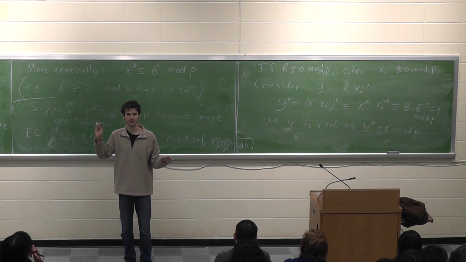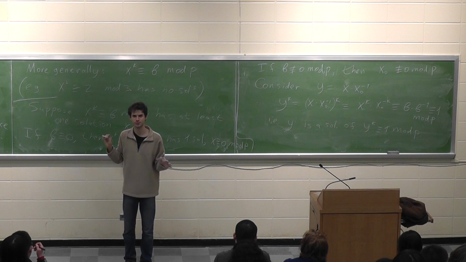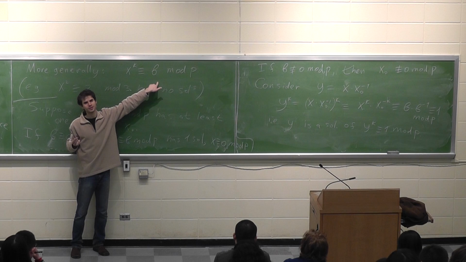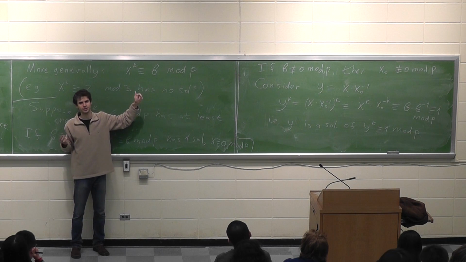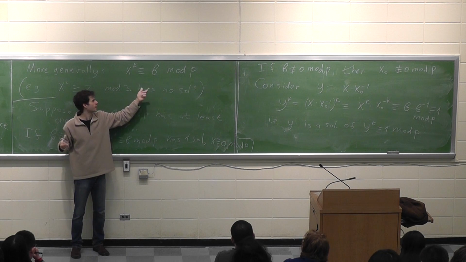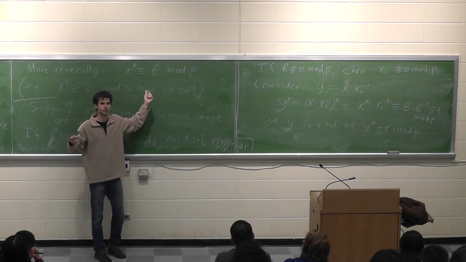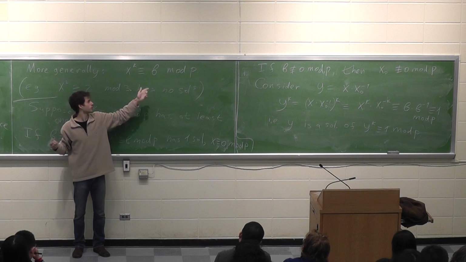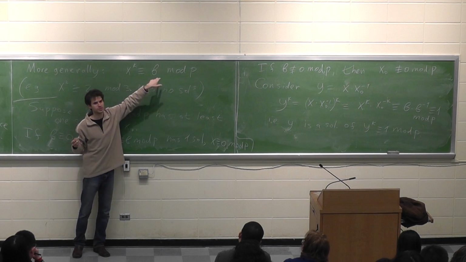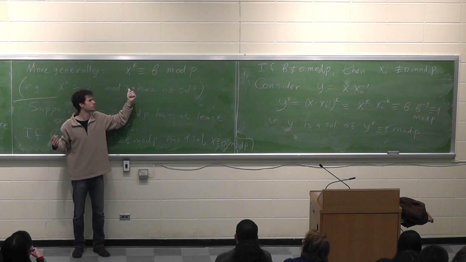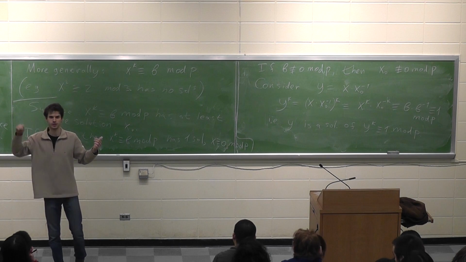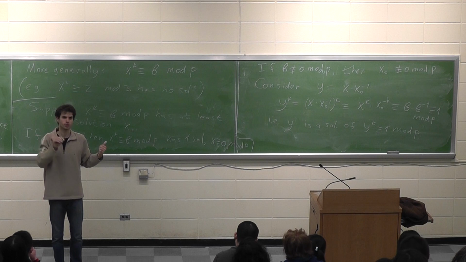Let me explain it when k is equal to 2. It's really, really simple. If I have one square root of some number b, then any square root is either the one that I already have, or just minus whatever I found. If I want to solve the equation x squared is equal to b, well, one option is there are just no solutions. Another option, I do find the square root, but then I have plus or minus the square root.